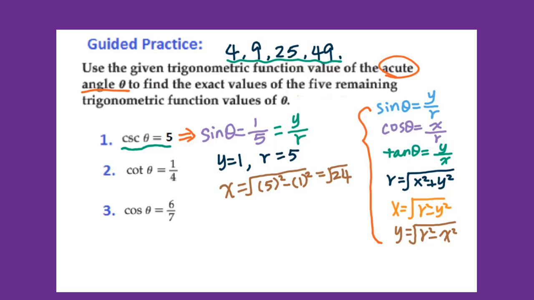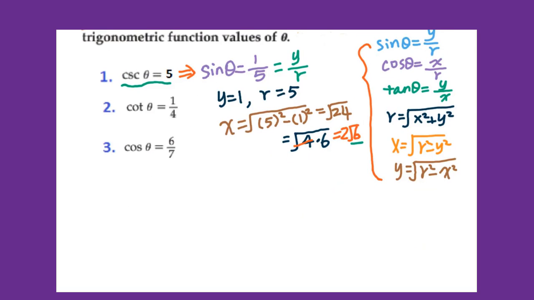So for 24, you will see, can we divide by 4? Yes. So I will do 4 times 6. Then the square root of 4, we got 2. Then square root of 6. We know square root of 6 is a simplified radical, because 6 cannot be divided by 4, 9, 25, 49. So we simplify as 2 square root of 6.